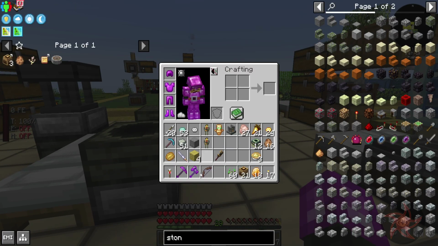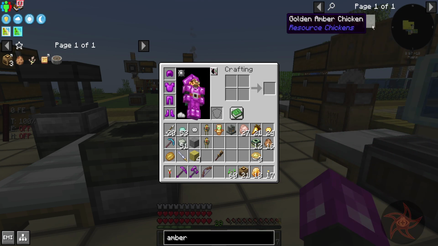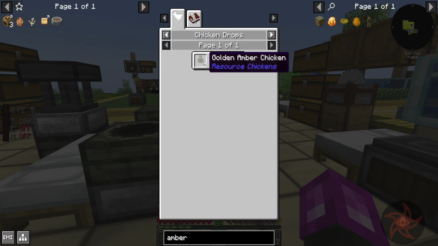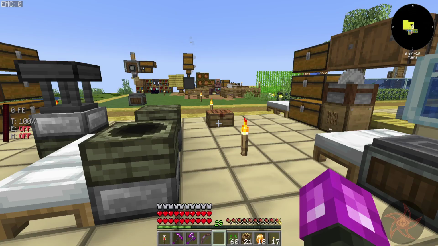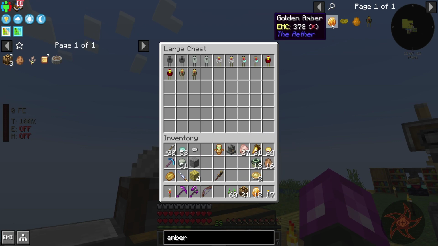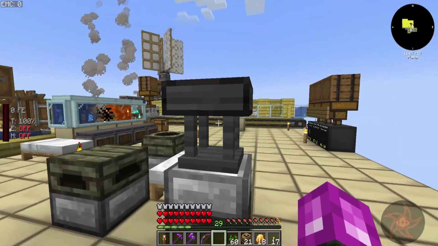So one chicken that I completely missed out on was the amber chicken, golden amber chicken from, well, resource chickens, but golden amber from the Aether mod. These guys are crossbreed between redstone and gold. So I've been able to do them for a while, but I went ahead and got them taken care of as well. And we need amber for stratus ingots. So I need to go to the Aether.